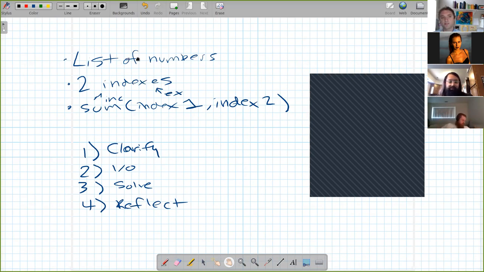But let's say we're doing something simple with this list. We get these two indexes. You might ask, do I have to validate that the indexes are legal? Am I always going to be given a valid index? Am I going to be given the string fart? That's not valid. Am I going to be given the integer -1? That's not a valid index. And if I get 5, are there going to be at least 5 indexes in the thing? These are clarifying questions you want to ask up front.